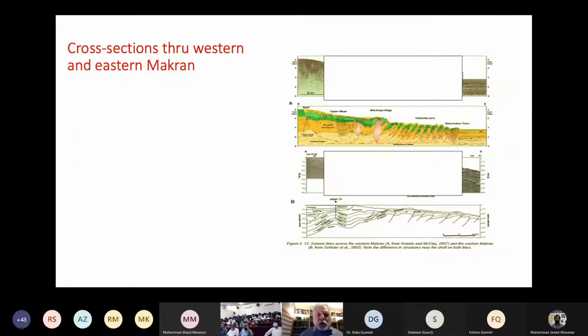Now here I'm going to start showing you some cross sections of seismic lines on which the interpretations are actually based. As you can see, I've covered up the seismic line because we are not allowed to show them as yet. As I said, we will have permission soon, and then we'll publish all of these things. But right now, the paperwork is not complete. But we are allowed to show you the interpretation, which is the important thing actually. That's what you are here for, not for the seismic line.